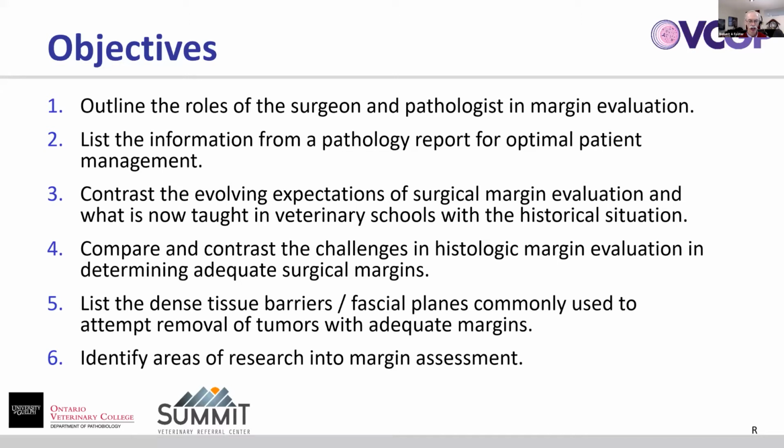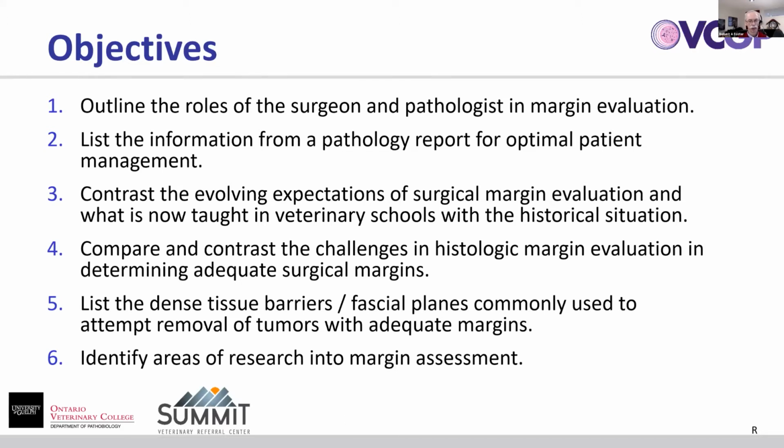And there is a sea change in what is being taught in veterinary schools compared to what has been taught historically, particularly as it applies to margins. And I know the Ontario Veterinary College now, and has for quite a few years, taught about fascial planes, tissue barriers, compartments, and inking of margins. So these are all things that are coming through the pipe, and the practitioners hopefully will be more familiar with the way that margins are assessed.